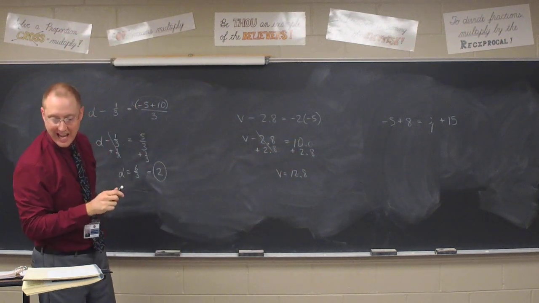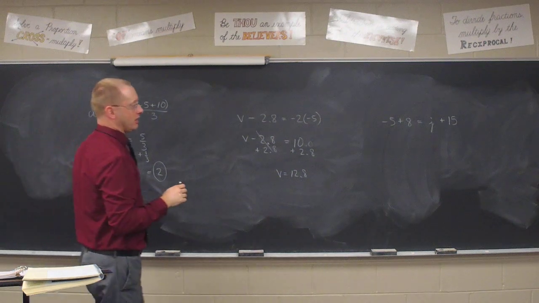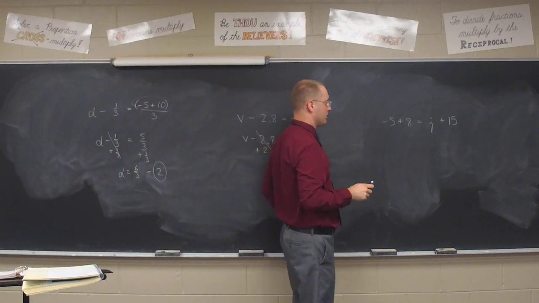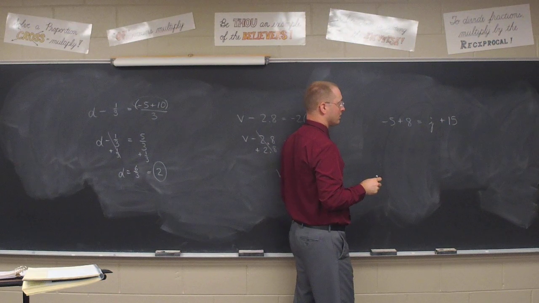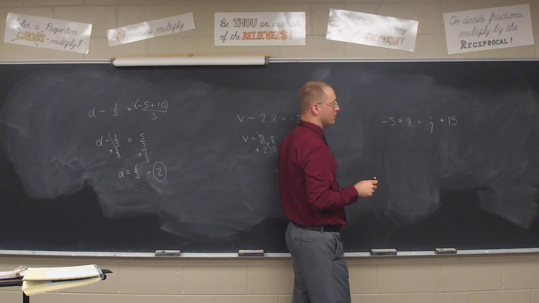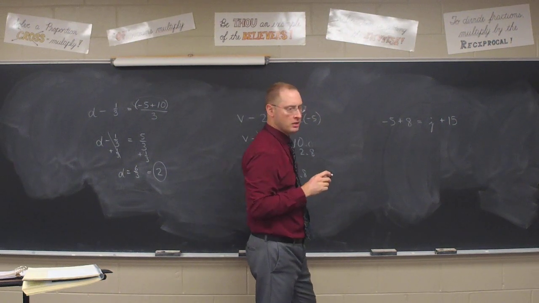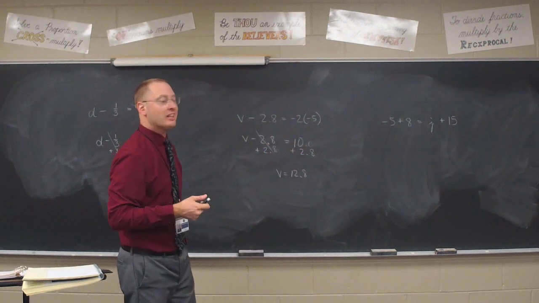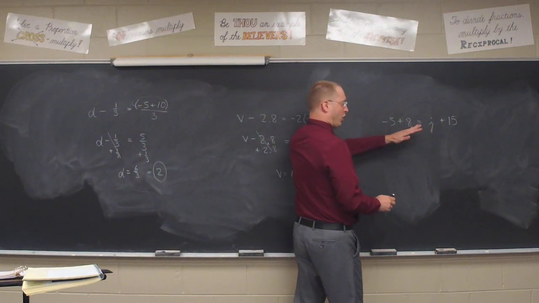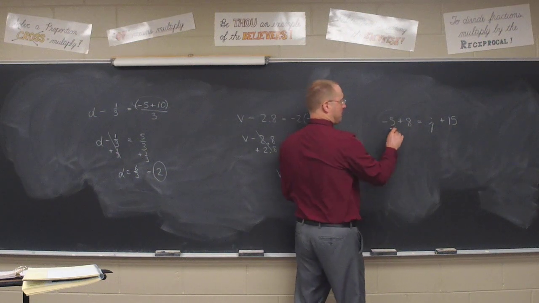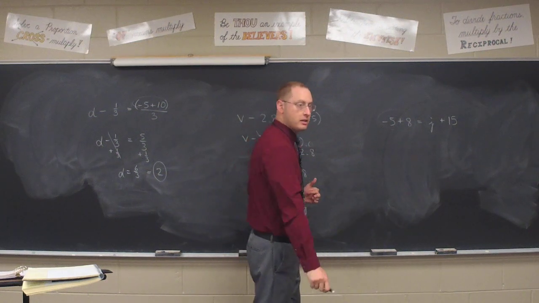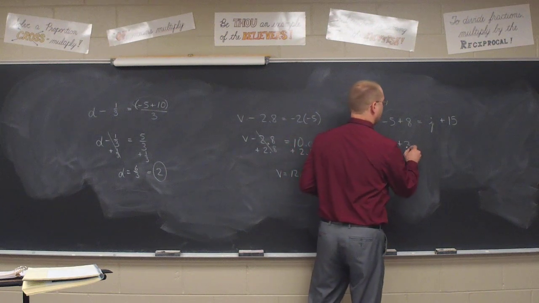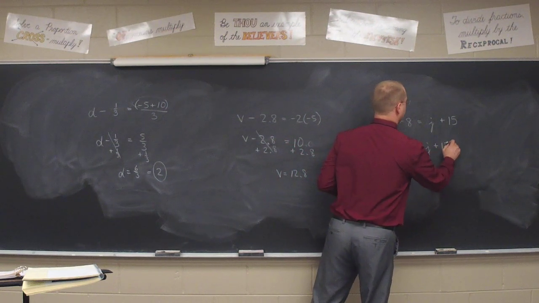Looking at number 18, what do we need to do here, Jalen? You have to add the inverse. Wait. Which side should we start on, the left or the right? The left side. Let's start on the left side because it doesn't have the letter or the variable on it. Let's simplify a negative 5, positive 8. 3. Positive 3 is equal to j positive 15.